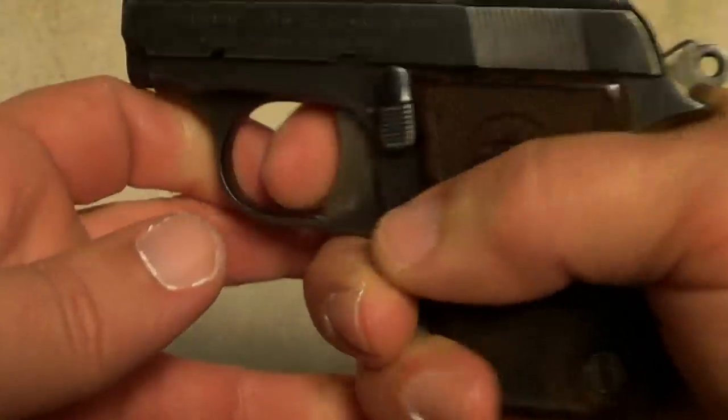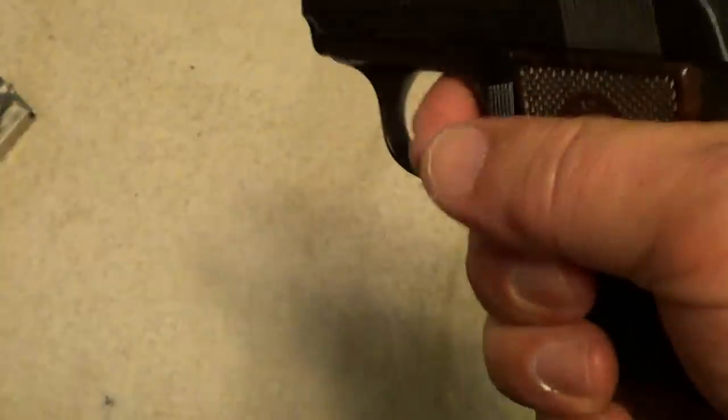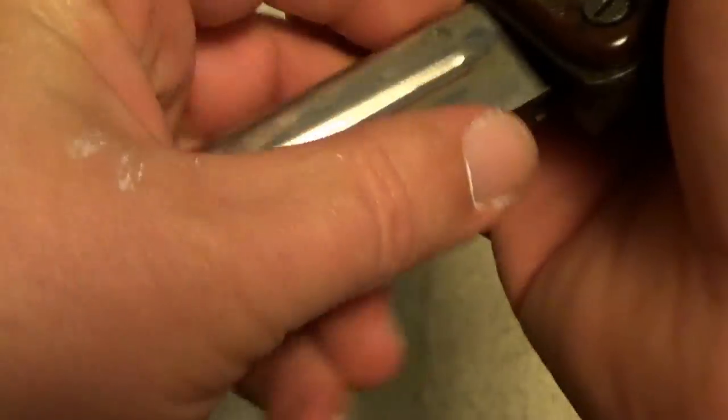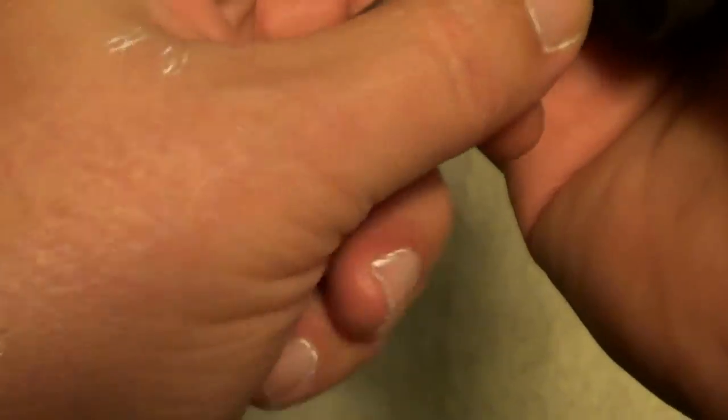It does have the magazine safety though. It will not fire unless the magazine is inserted. And that was something that is also very common among European made guns.